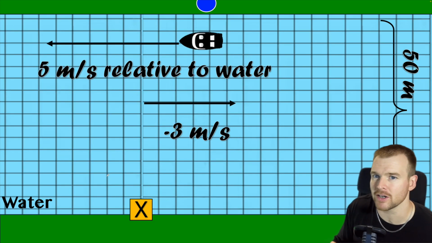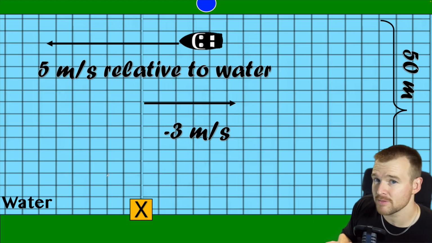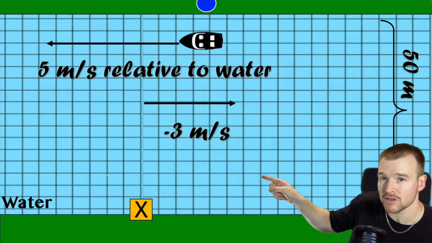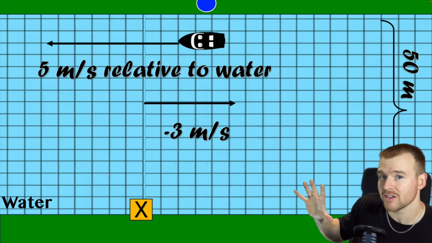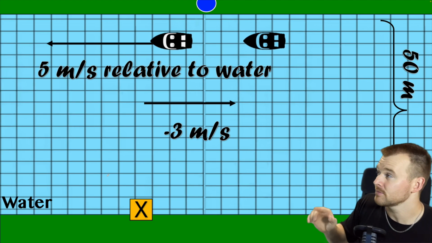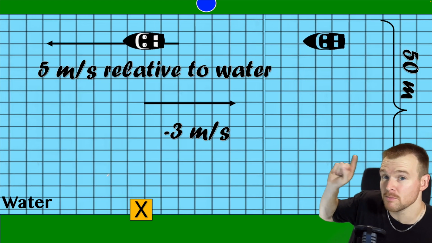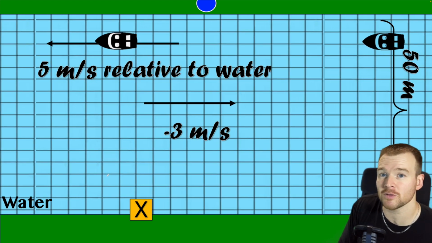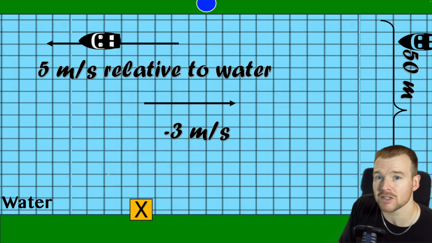Okay, let's make it a little bit different. Now let's say that the boat's going to drive at 5 meters per second relative to the water. So driving this way at 5 meters per second, but now the water is going to be shifting back. It's going to look more like this. You can see if the boat stopped, it's moving away from where it would have been just floating at a rate of 5 meters per second.